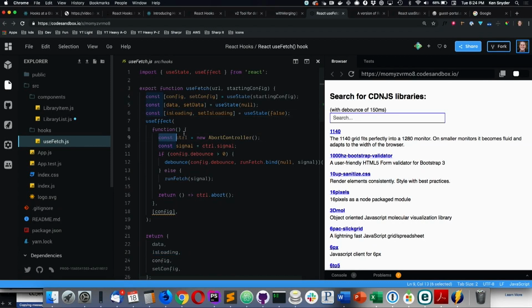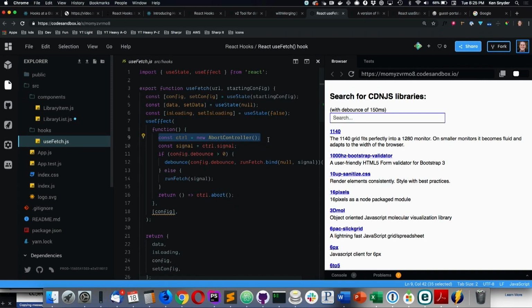And then this is new to document fetch. You might not have seen the abort controller, but this basically gives you a token where you can abort the request. With XHR requests back in the day, and people still use them, they're not bad, there is an abort method, so you can abort the XHR anytime you want.